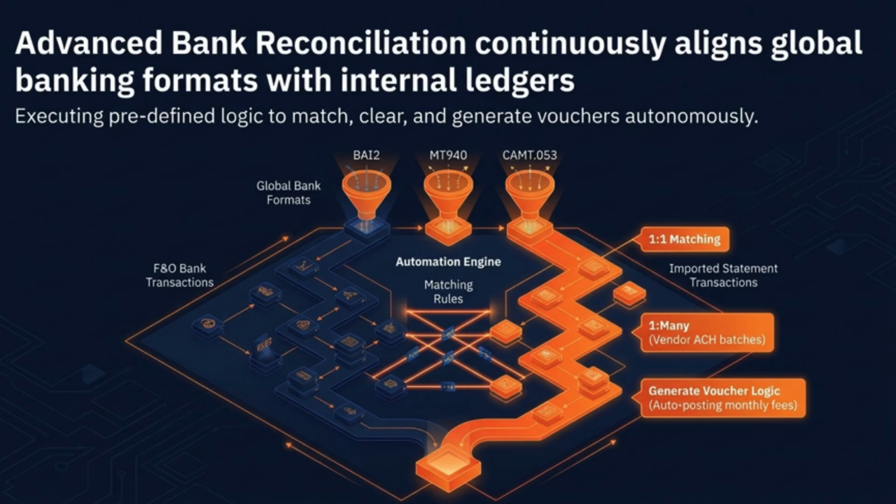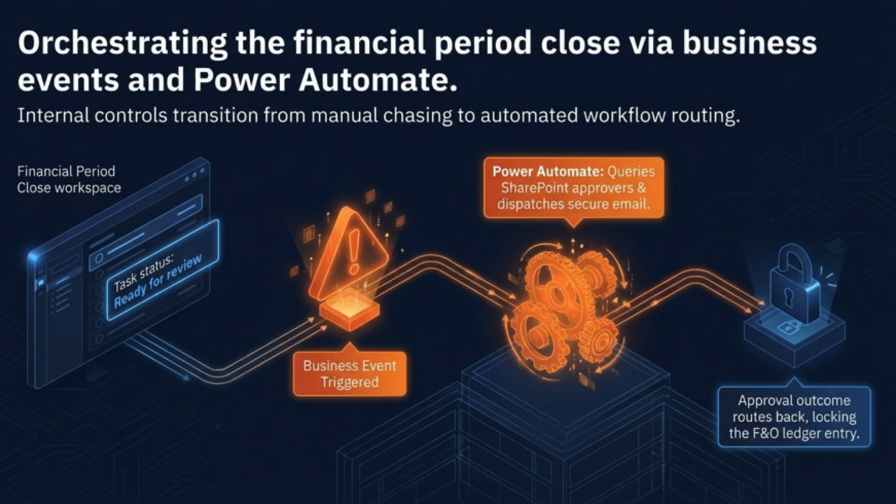Exactly. You configure a rule that says, take all the unreconciled F&O posted transactions tagged as electronic payments, group them together by date, and look for a single imported statement line with code 469 that matches the total grouped amount. And you can apply a date tolerance to this rule, right? Typically like a 1-day or 2-day window because the date you post the journal in D365 might actually precede the day the bank clears the batch. Yes, the timing is rarely perfect, so the tolerance is key.